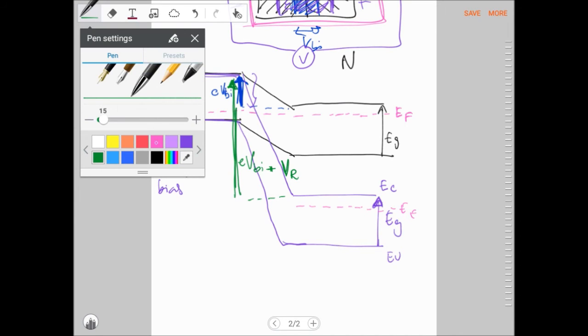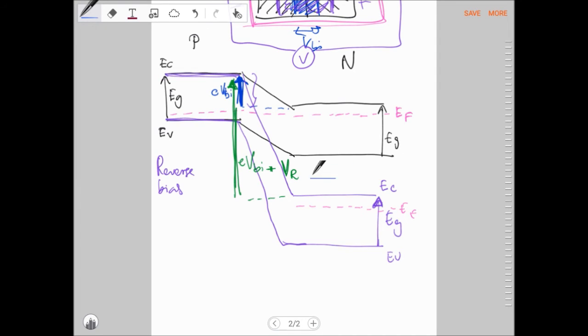So if I were to draw this, if the majority of electrons are here, you can imagine it's very difficult for the electrons to climb the hill to go there. So it means there will be very little diffusion current, because it's difficult for the majority electrons to diffuse from N to P, and vice versa. The holes here are like a balloon or a bubble. A bubble would like to go to the top, right? It's difficult to overcome this barrier here.